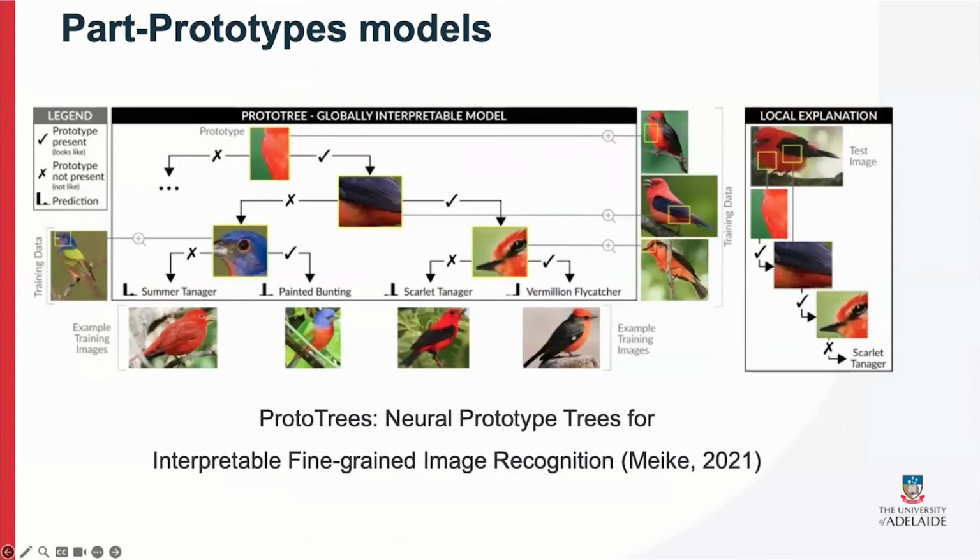Another work called ProtoTrees learns a binary tree and traverses the tree to predict. As we can see here, given an image, the image will be compared with different nodes to see if the prototype is present or absent, and will go through the routes accordingly.